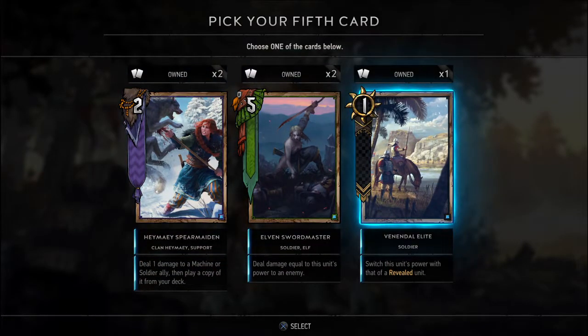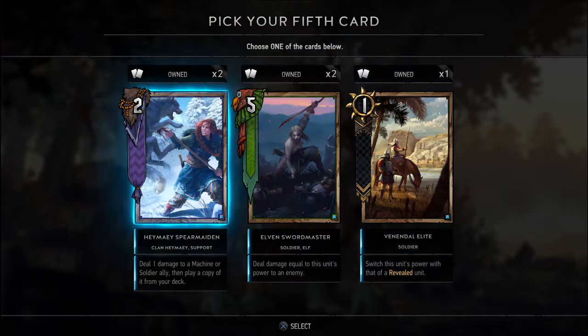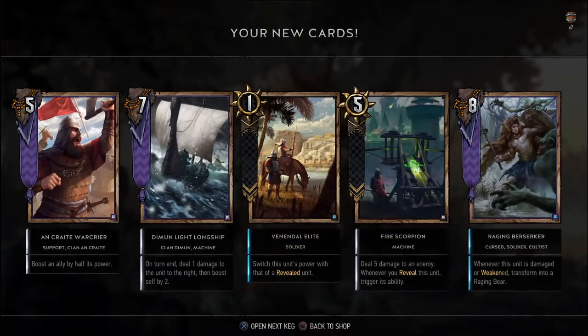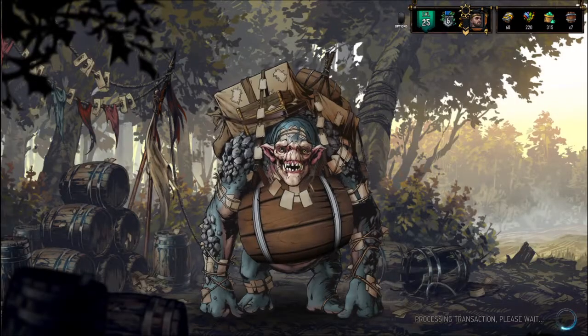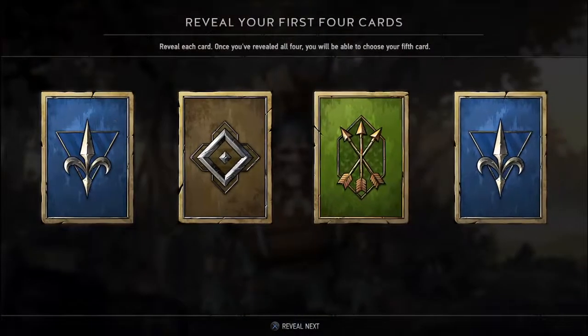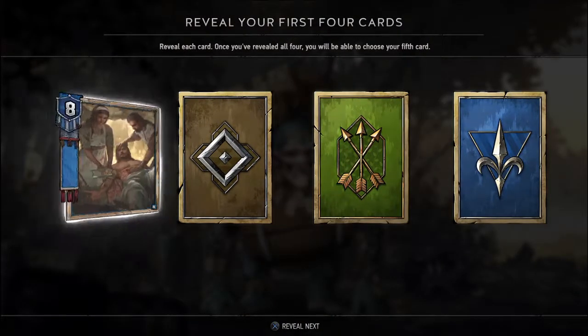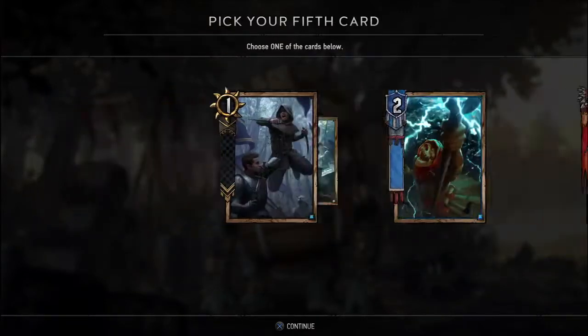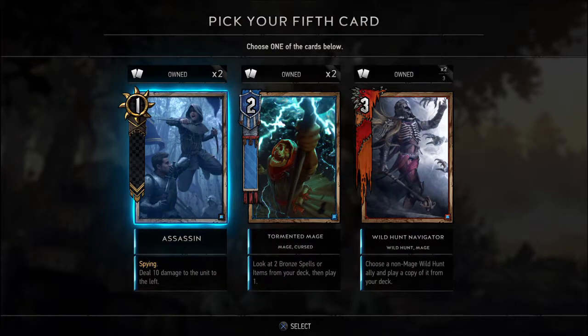Okay. Switch use power with the reveal. So that's good for reveal decks. Deal 1 damage to a machine or soldier ally, then play a copy from your deck. Let's get just if I ever decide to make a reveal deck. Common cards. Now for more.